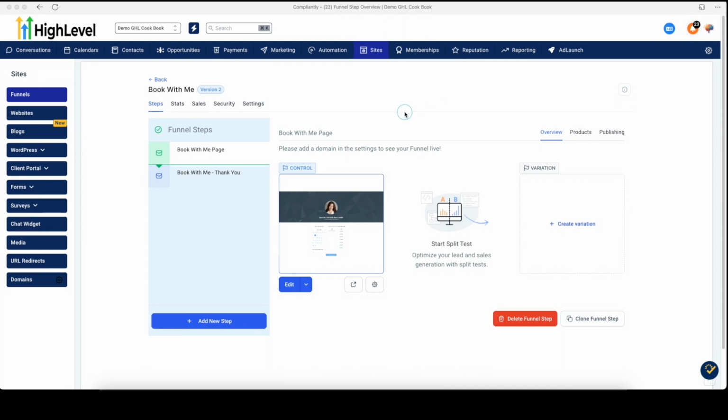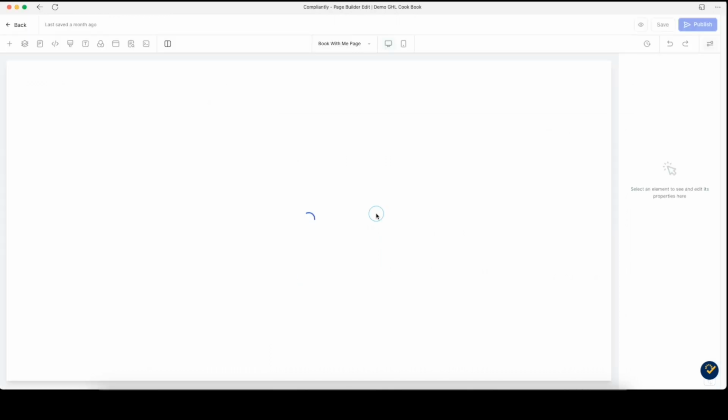So today I want to make a video and talk a little bit about a cool new feature that we have, and that is mobile responsive margin and padding elements in funnels and websites. I'm going to show you how you can easily modify the padding on a mobile device and desktop separately, and therefore make it look good on different devices. Let's go and edit this funnel here.